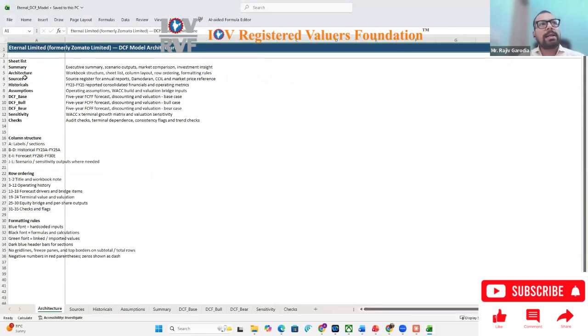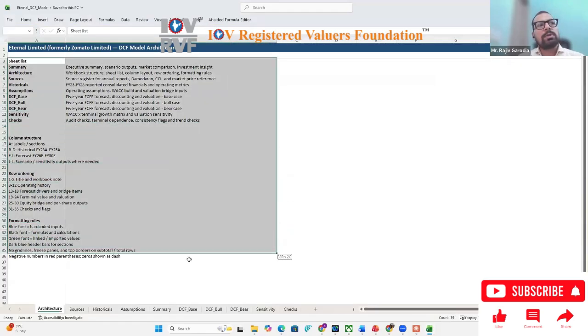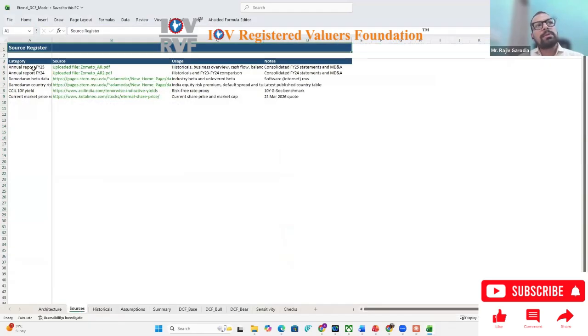I told it that I want the model architecture along with columns, what is in each column. So it has given me those data points. Sources are given: annual report 2024, 2025, so the uploaded Zomato annual report. Then a Damodaran reference is given for beta and WACC calculations.